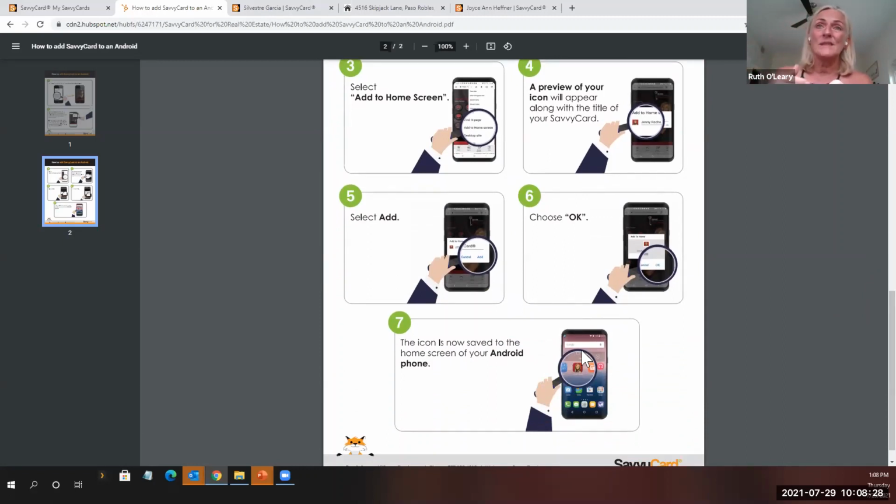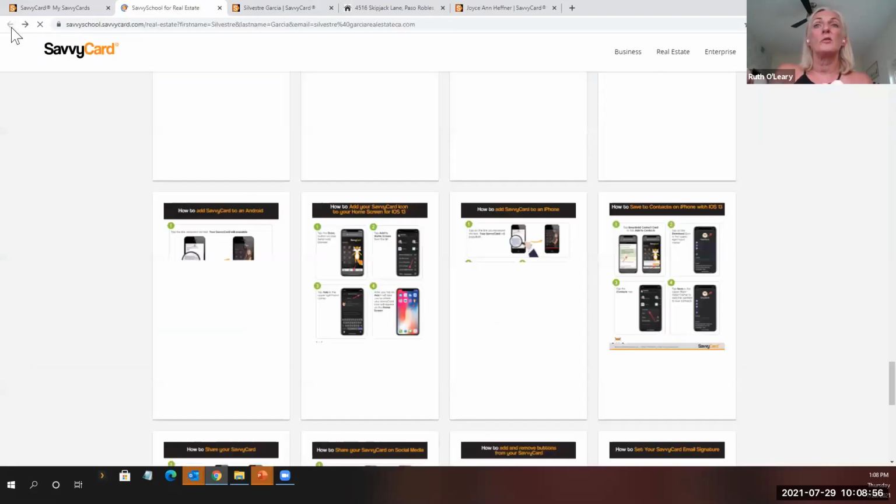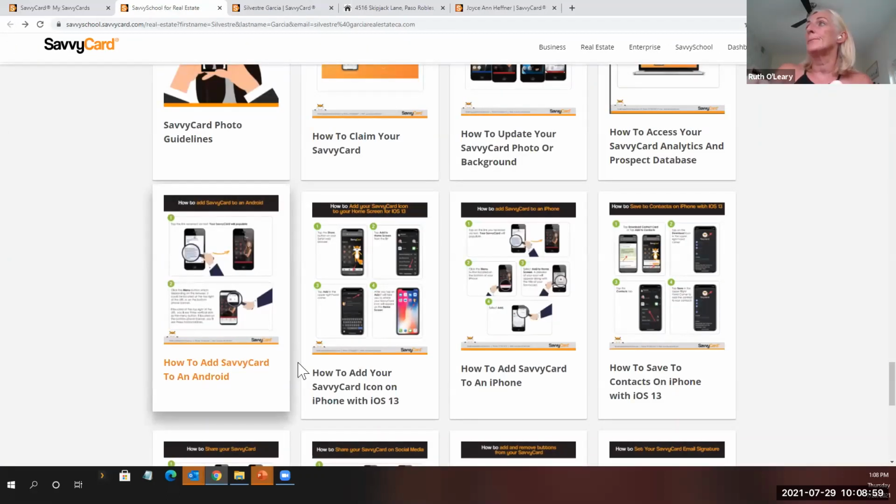That's not an app. We haven't downloaded anything. That's called an icon. And you can do that with any website you use on a regular basis. You're just adding a shortcut, if you like, to your home screen. And it's a really useful feature. I use it all the time, actually, for adding websites to my home screen. Now, once you send your photo in to us, we're going to add your photo to that icon as well. So it will look like an app with your face on it. It's kind of cool, really.